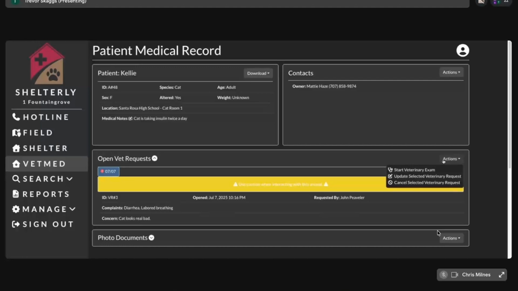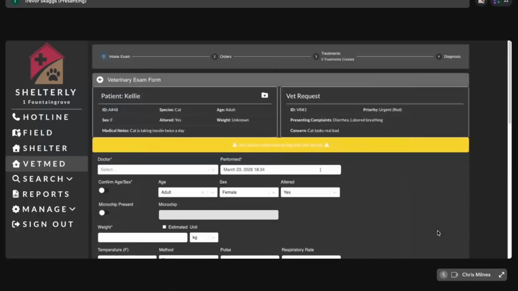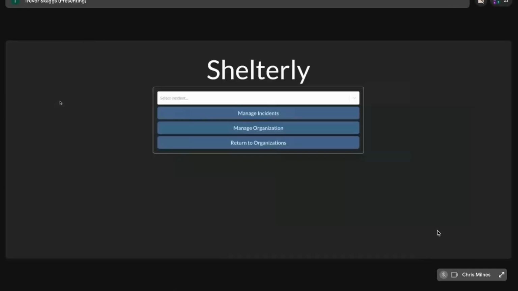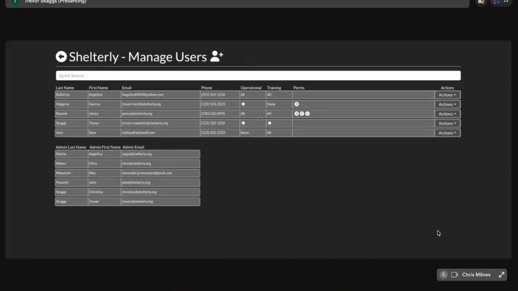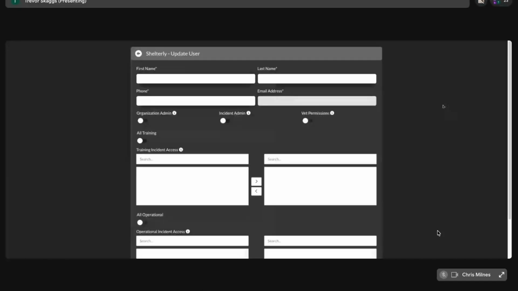Now we can actually perform an exam. I'm going to do one real quick. Implied in this new field here, this used to be called performer. I'm going to show you later in the demo how this is controlled. Right now, I actually don't have any people set up, so I'm going to show you right now. To get people into this doctor field, you have to be an admin within your organization. So we'll go into manage organization, and it's underneath manage users. So they still need to have a user account. But I'll come in here, and I'm going to make Angie right here.